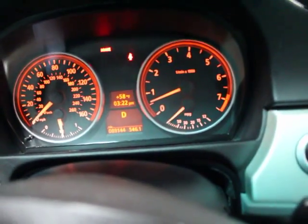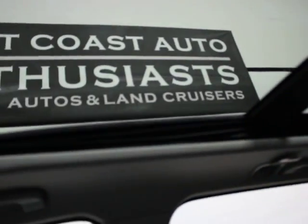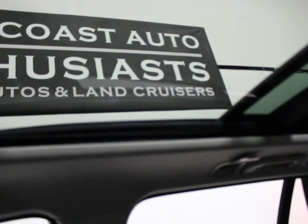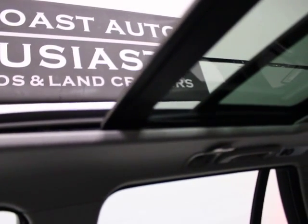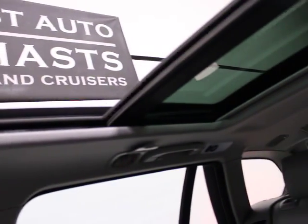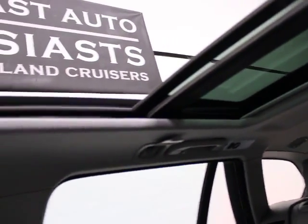89,144 miles. You even got a half tank of gas in here, believe it or not. And then up here you've got 3 buttons on the rear view for HomeLink. Those are programmable for security gates and garage door openers. You've got a compass. And then, as I mentioned, panoramic roof. I'll slide that back just so they know that it works. It'll go back halfway and then it will retract back to that second piece of glass.